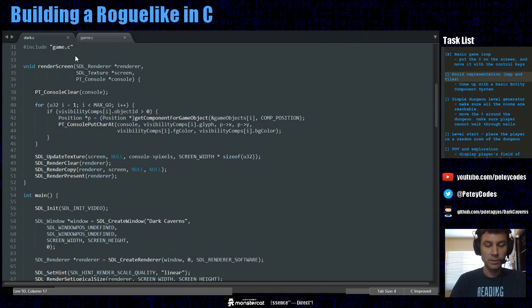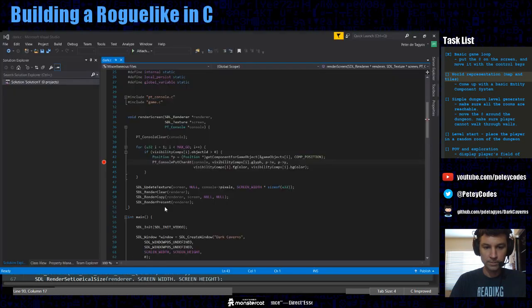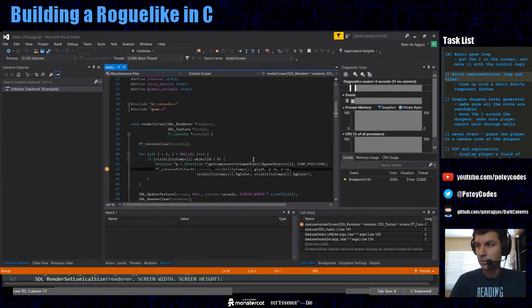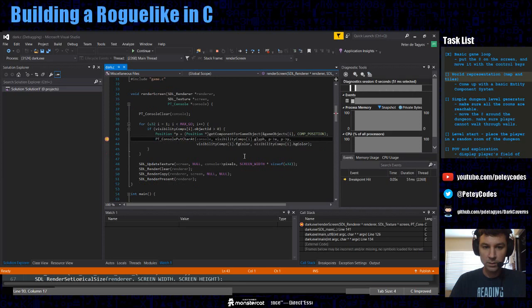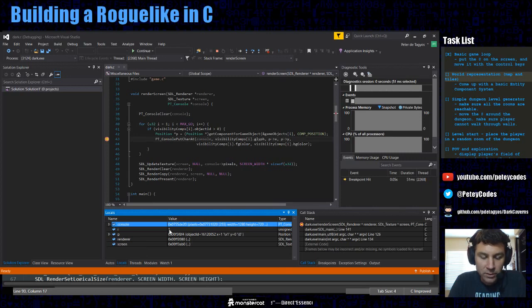Figure this out again. I is one, so we're looking for the ith game object, which represents the player.